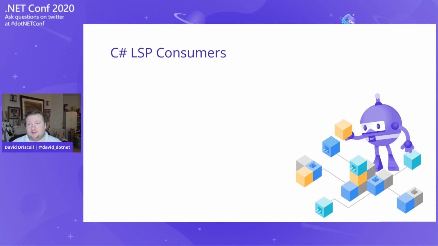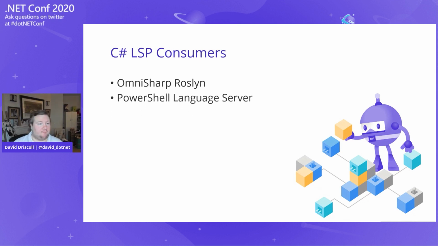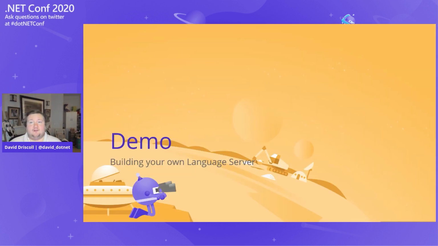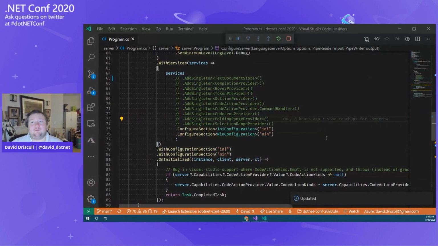One other point is just consumers. OmniSharp Roslyn is one, but actually, the library's been adopted by several Microsoft teams. The PowerShell extension has replaced their custom language server protocol with the C# language server protocol, which is cool, and I'm supporting those guys as well. Azure's new project Bicep, which I think there were a couple of talks on earlier in the week, is also making use of it for their editor IntelliSense, and the Razor language server as well. That one's actually shipping in Visual Studio and Visual Studio Code, and that language server is based off of our basic pieces. And so I guess we will now jump over to the demo.